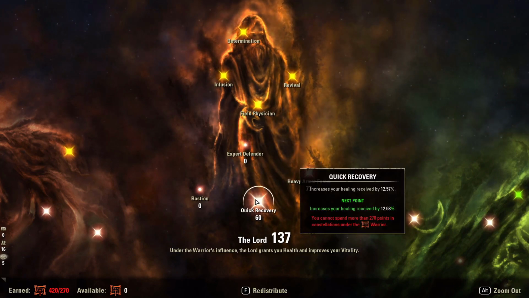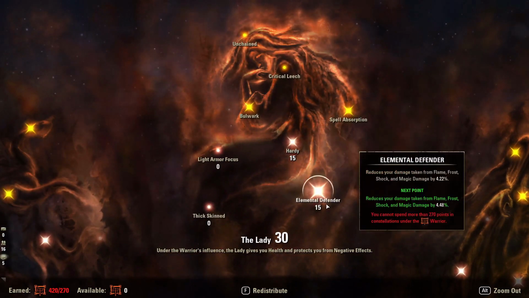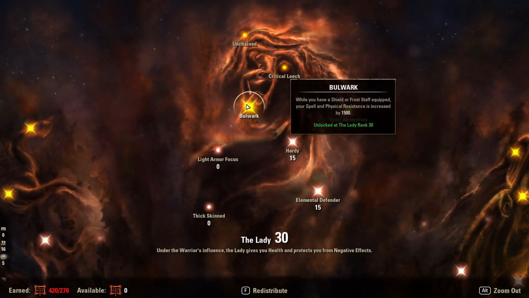60 points into Quick Recovery. We do have a couple points lost there, but it was a point dump. And 15 points in Hardy, 15 points in Elemental Defender, so we get the Bulwark passive. And when we're on our sword and board, that's what puts us at the resistance caps.